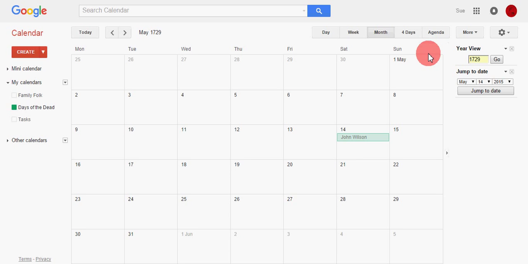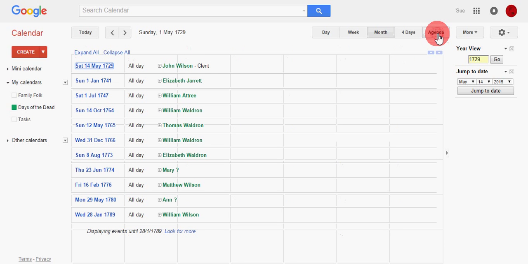With a bit of luck, all the events should have loaded by now. Sometimes Google Calendar can be a little slow in bringing them all up and making them accessible.